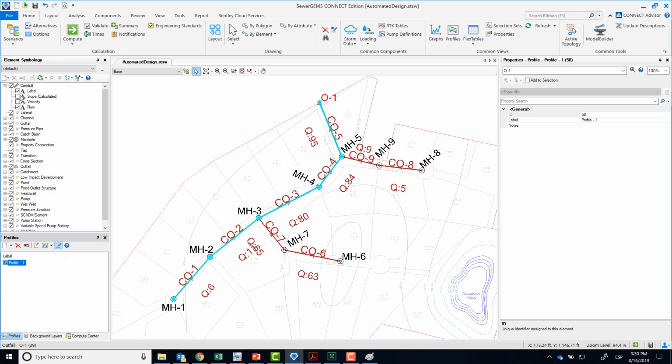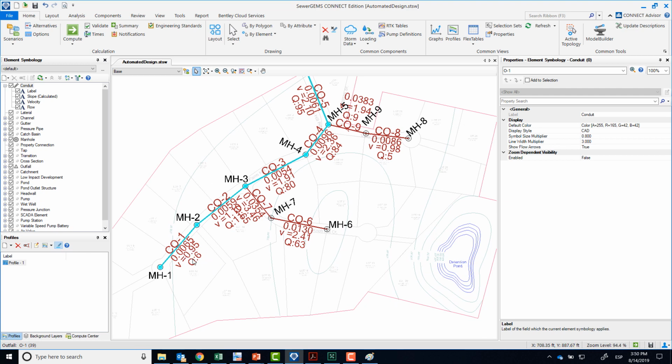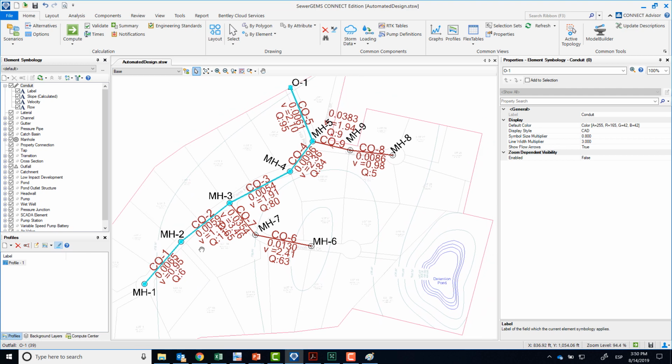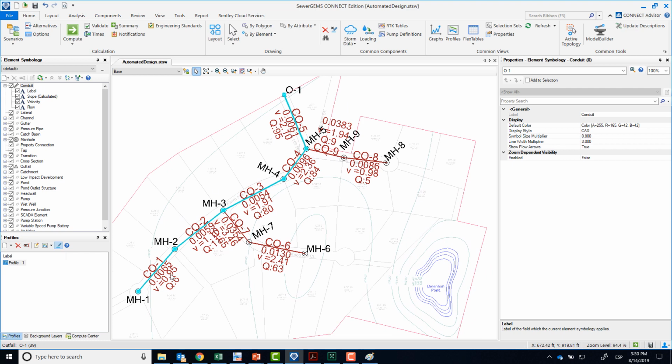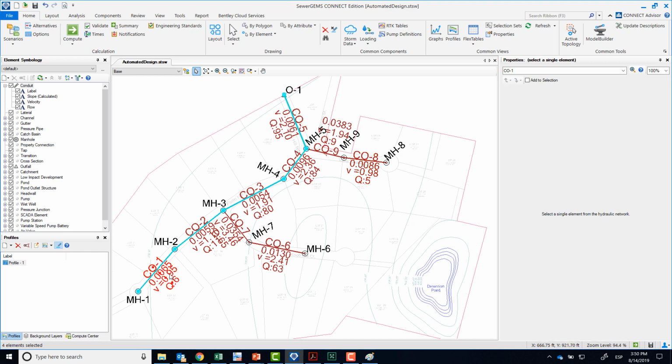So let's see what that was, and the calculated velocities. Given those flows and the slopes, we have velocities of 0.95 feet per second, 1.1, 1.91. So we're going to struggle with meeting the velocity at pipes CO1 and CO8, as we can see here, because the flow is just so small. And you might want to play with the slope a little bit, increasing the slope in an effort to improve that velocity.